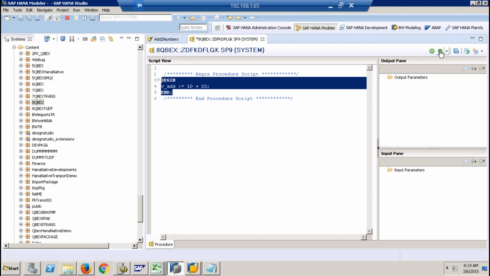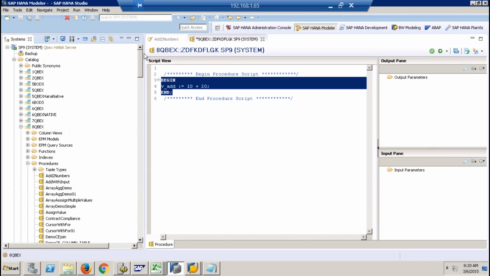Okay, sir. So what makes the difference in declaring a table in the modeler and development perspective? In the HANA development perspective, you'll basically have the design time file and runtime file. So what happens if you develop your database in HANA development? When you transport this content into quality and those files are activated, automatically the tables are created in the database. But if you just have runtime objects, you cannot transport and activate them. You have to explicitly export and import the database, because these are only runtime objects.